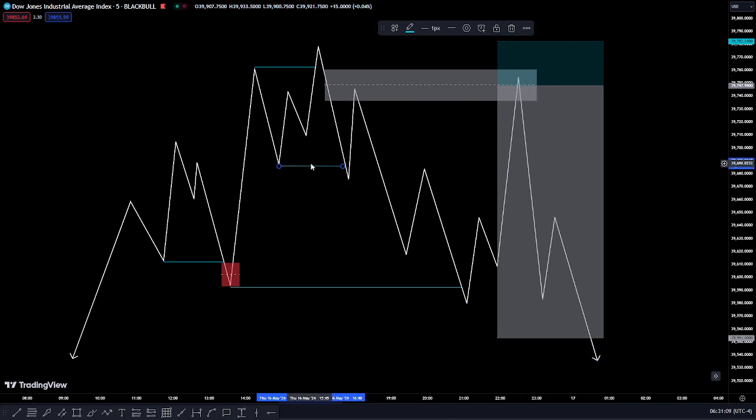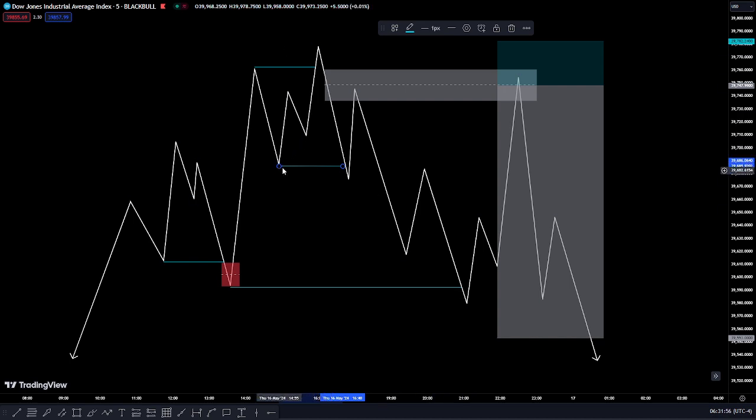So the market structure shift you should take note of is the one that took liquidity. That's this one. Now you can see that this leg here took this liquidity before actually going up, right? So it was part of the fuel that made this uptrend, right? Before market took this liquidity high before going down. So in order to have a high probability market structure shift, you want to make sure that price is breaking the low that took liquidity. So this low took liquidity.